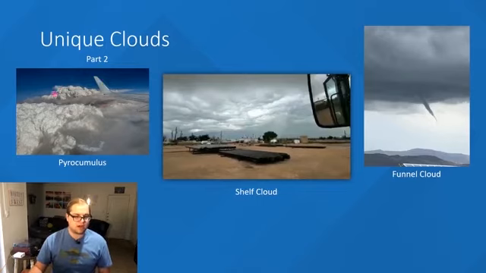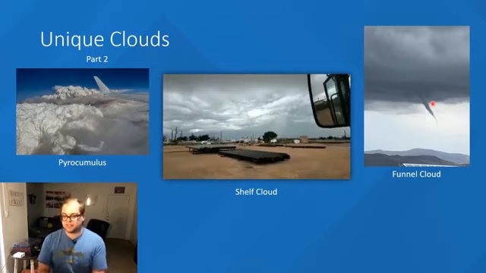So what you're seeing here are pyrocumulus clouds, which are basically just like summertime thunderstorms, except the heat isn't coming from the sun, it's coming from the fires down on the ground. So kind of interesting to see those. We've seen them in Alaska, Washington State, California, where we've had some of the wildfires in the past couple of years, and most recently in Australia. And of course, we have funnel clouds, which can end up turning into a tornado if that cloud reaches all the way down to the surface.